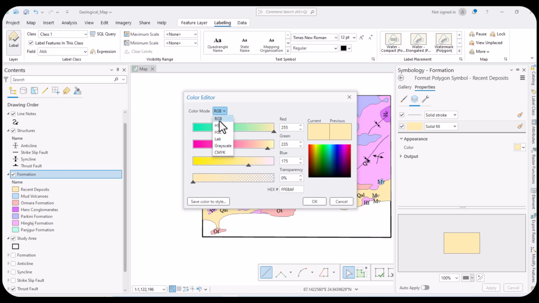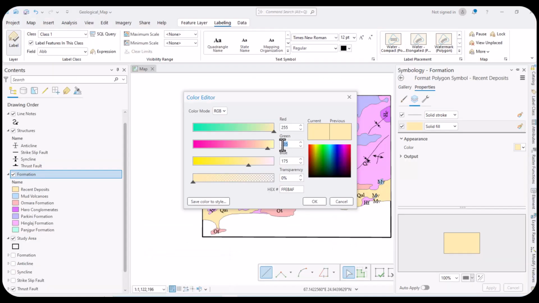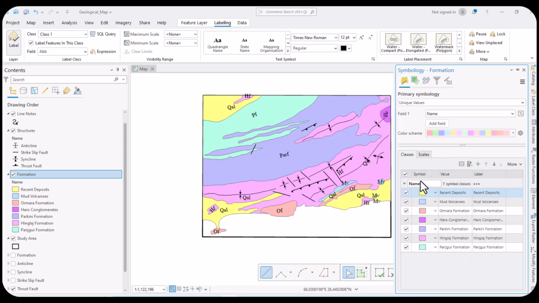All of the codes are available in RGB, so I will select RGB. The first one was 225. The second was also 225 and 137. So you can change it like this. Okay, and apply it. So you can change all of the colors like this.